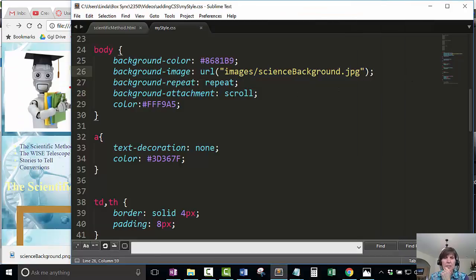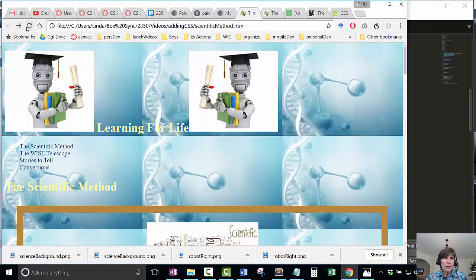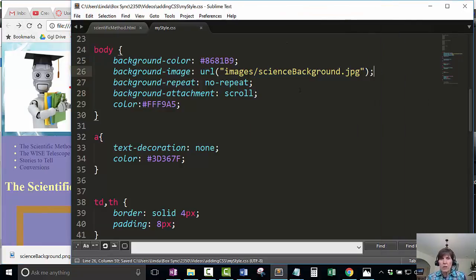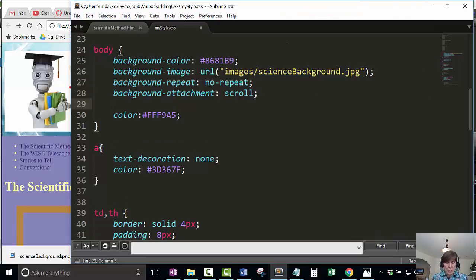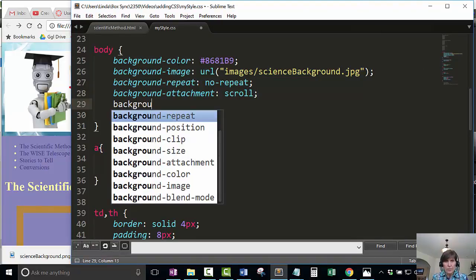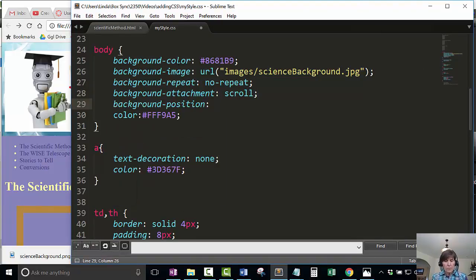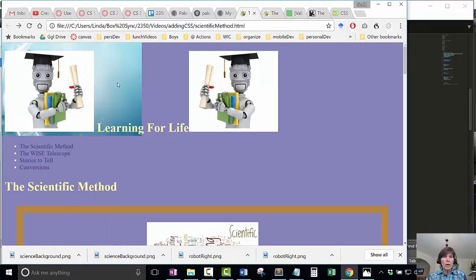Another thing that you can do, and this is actually easier to see if we have no-repeat on here, is background-position. Background-position gives me two choices. I can have the vertical alignment, which is top, center, bottom, or the horizontal alignment, which is left, center, right.